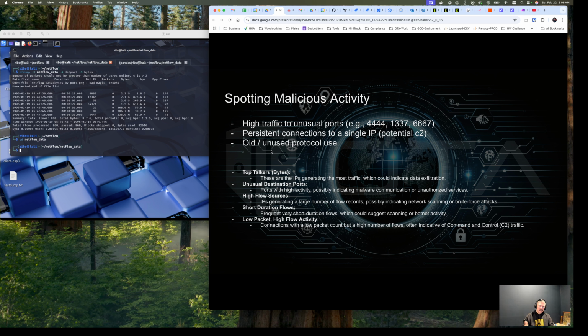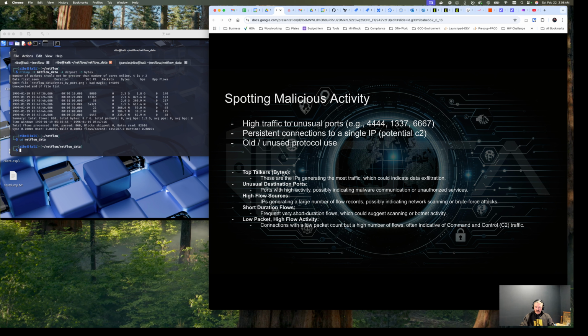Or if there's DNS going somewhere that doesn't make sense, like you have your internal DNS servers so you can control that, but it's sending out to another one. Maybe it's some sort of data exfil technique. Again, you're looking for that nuance and the anomaly in the call records.